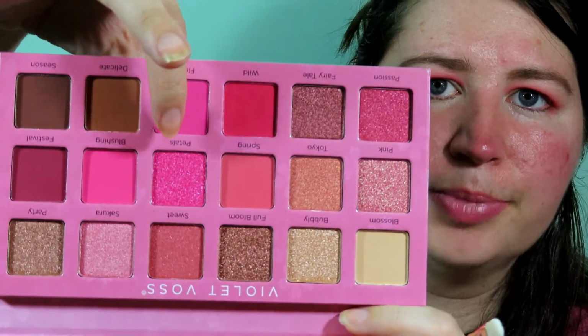So to have just a couple that look kind of the same doesn't really bother me. I mean, it is a pink palette, so I'm just dying to take this glittery bubblegum pink color called Petals, and that is just going to go all over the lid. It would probably look really great wet.